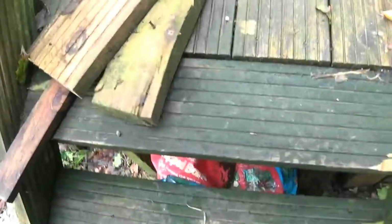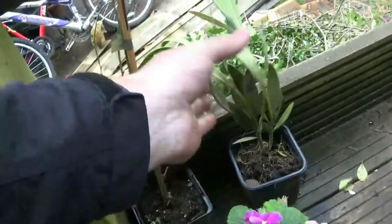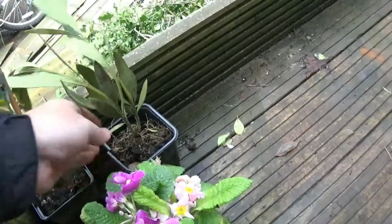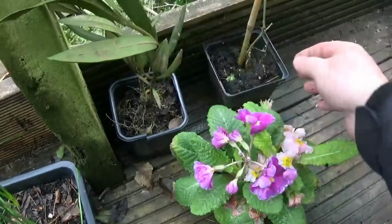Let's see how our plants are doing. I do not want to come on this. It's going to be real slippery. Oh my god. I'm cacking myself. These are looking a bit better now. These were dying because of the heat inside. Not looking too bad. These have been in here for God knows how long. Maybe I should swap these around. Fun times. Now I'll try and get it down yet. I'm alive, it's okay, I made it.